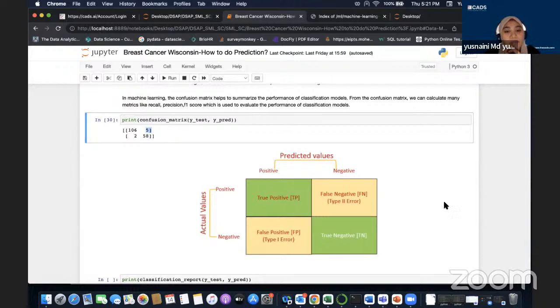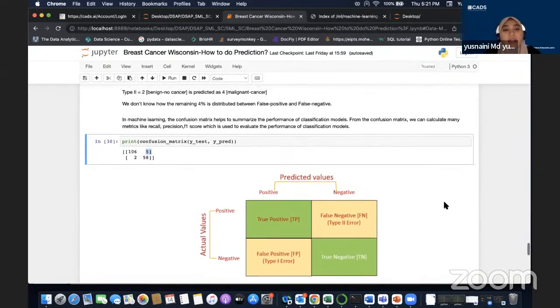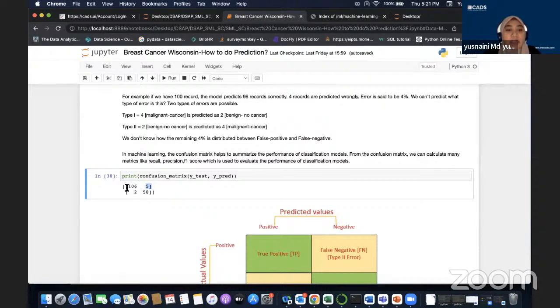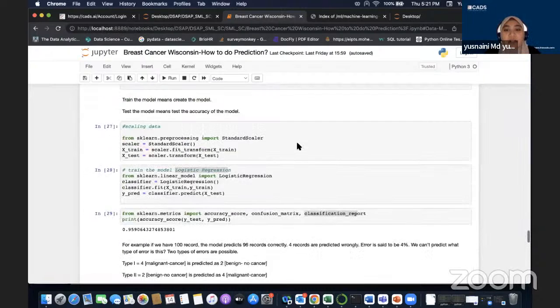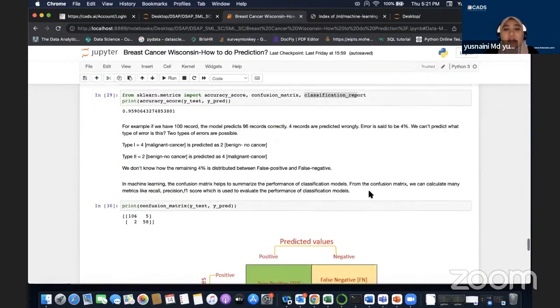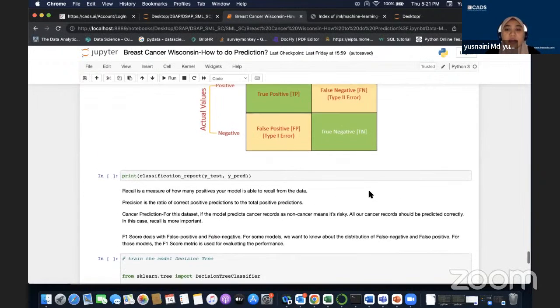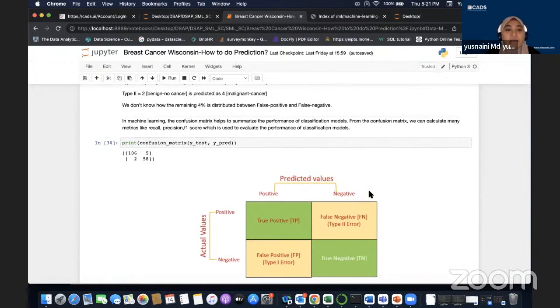Remember, this is after you did your train and test splitting, so you are not getting the total number of 600 something that we had earlier in the raw data. It's already split into these values here.